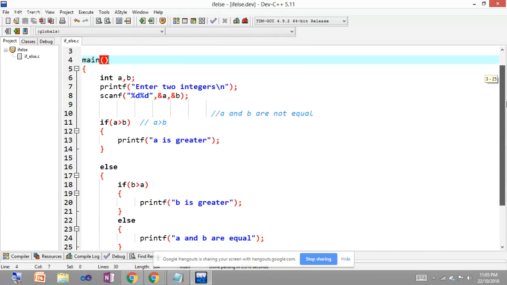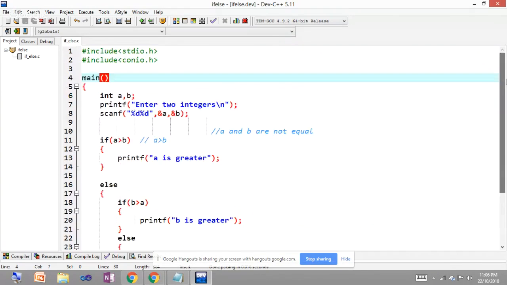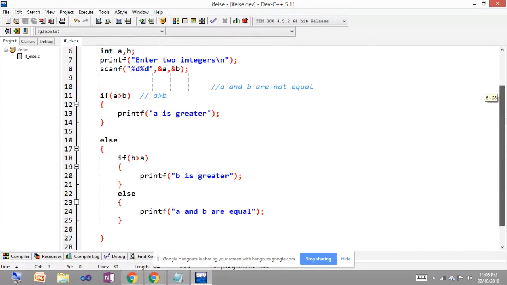So you go through the program and try to understand how it is working, and you write your own code in your own compiler, and make a comment when you have successfully written the program. I want to see the comment. Students, best of luck for that. This is all about if else. This is the basic part of if else. We'll be solving problems on if else subsequently. It's not the only video regarding if else. This is the first video for basic understanding. You solve this, you write some code in if else.